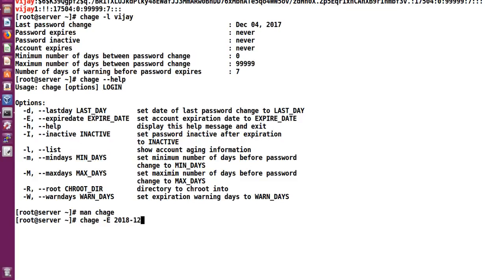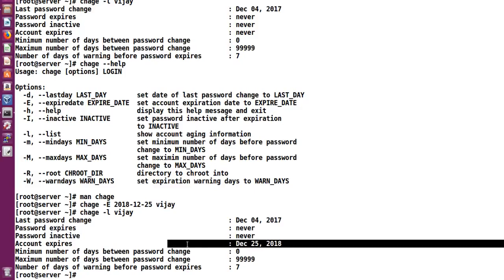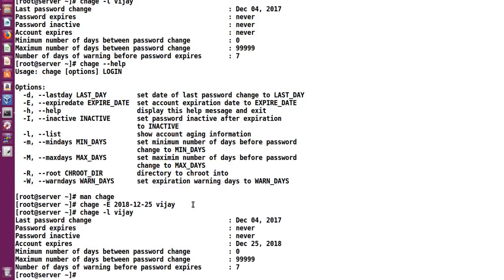Let's say for example the 12th month, 25th. December 25th of 2018, and whose account has to expire? It is Vijay's. So let's go back and check the properties of the Vijay user, and it should show that the account expires on December 25th of 2018.